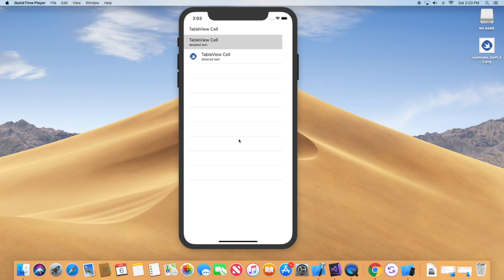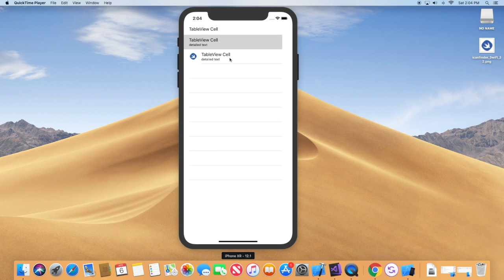Let's take a look at UITableView in an app. The first thing about UITableView is that it's derived from UIScrollView. This means that it is by default a view that is scrollable. The views that are contained in UITableView are a linear collection of UITableViewCells.